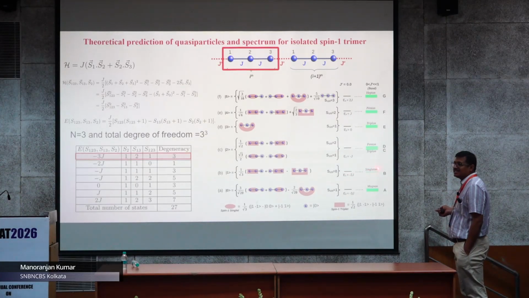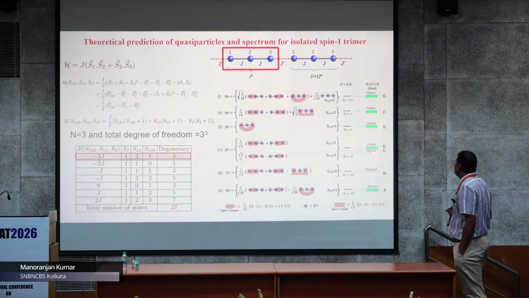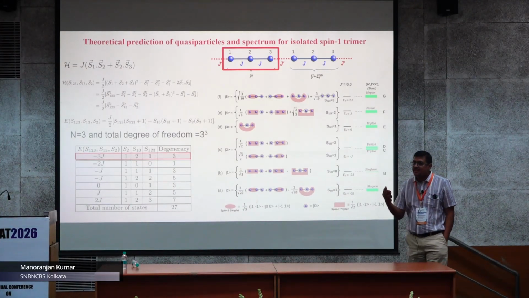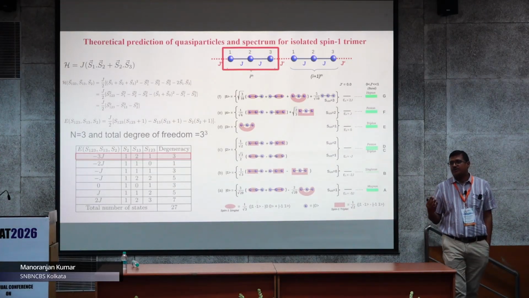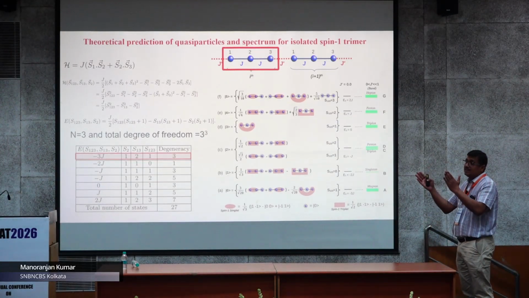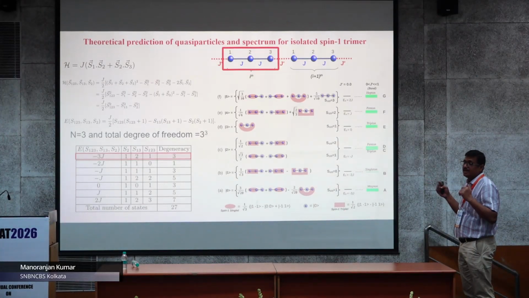So that's why you call it singleton, right? And if it is again one excited state, then you can say tripleton. If it is 2, you can say penton, and keep going on. If you have 7-fold degeneracy, you can say the hepton. Okay. Once these are isolated trimers, then you can define it.